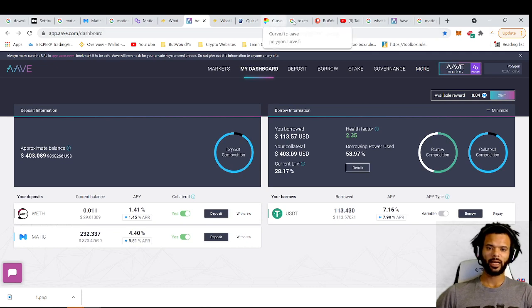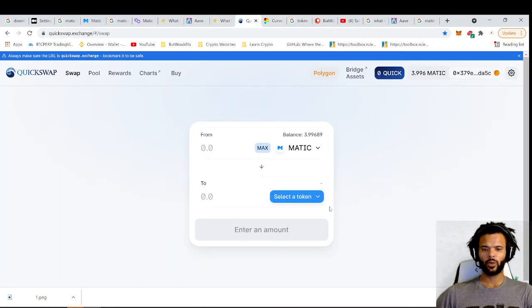The last thing, or one of the last things I want to show you, is that this is Quickswap. I showed you how to use Uniswap, which would be an Ethereum DEX. A DEX is a decentralized exchange. But this is Quickswap. So this is Matic or Polygon's. It's the same thing. Matic and Polygon, they just rebranded. So this is Matic or Polygon's version of Uniswap, and it's called Quickswap.